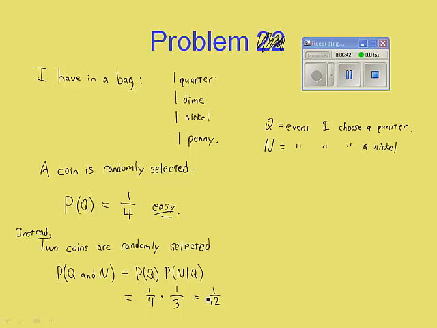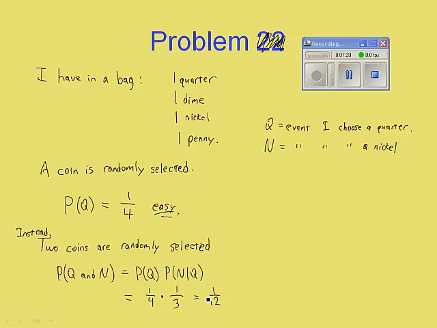Now, hang on 1 second. We could try this experimentally. It's actually pretty cool. If you take the coins in a bag and pull out 2 at a time, you won't usually get the quarter and the nickel. You will sometimes. If we did it thousands and thousands of times, the law of large numbers said that if you graph the relative frequencies, you know how high that little bar would be for Q and N both happening? It would be 1/12. And that's what would happen, or pretty close to 1/12. It wouldn't be 1/16, like you might think.